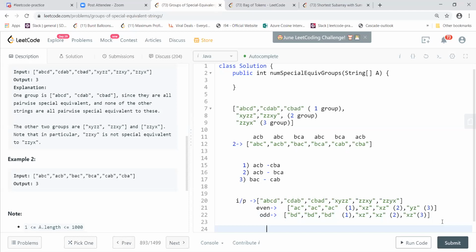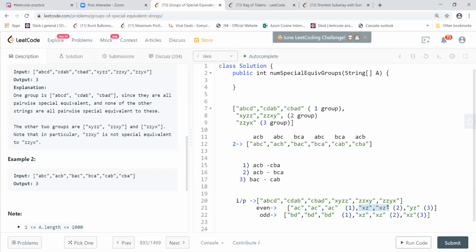It's exactly the anagram. What he suggested is only breaking it into even and odd, and then we sorted them so we can compare them, right? So these are the anagrams of even and odd. But how do we compute that AC and BD give us one anagram, I mean one group, whereas XG and YG give us two groups? So here is the second group, XG and XG. Here, unfortunately, both are same, even and odd.